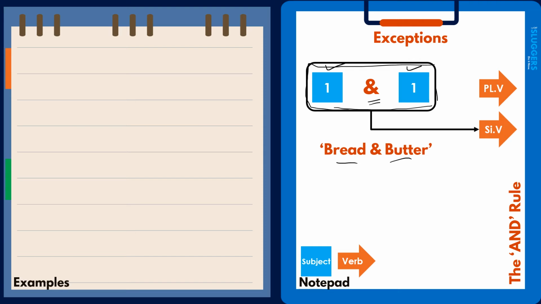Now bread and butter, obviously you have bread, which is a single standalone noun, separate noun, singular noun. Butter is also similarly a standalone singular noun, but they have been used together so many times that they're not considered separate entities now, right? In fact, bread and butter basically in a sense refers to the livelihood of a person, right?